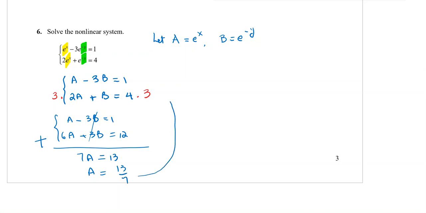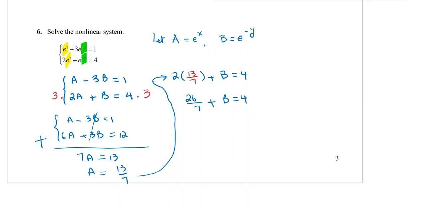And then we can go back to one of these equations, whichever one you want. It doesn't really matter. I'll just use that second one again just because it has only positive numbers. So we will replace a with this number that we just found. This was our original equation in a and b, the second equation. A is now going to be replaced with its value, which is 13 over 7. Because there's only one fraction, you can try to just solve this by doing fraction arithmetic, or you can clear the fractions by multiplying both sides by 7, whichever one you want. I'll just simplify this.